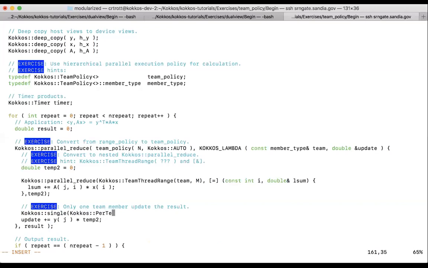Use the Kokkos per team here. We give that as the policy. We give it the team handle. We capture by reference in this case, and we actually have to capture it by reference because we're gonna modify it in the single statement for update. That is actually allowed. So for the single statement, you are allowed to update an individual element, which is different from the parallel loops where you're not allowed to do that. Okay, so we're updating that, and this is now only done by one thread, so only one thread does contribute, and that's actually already it.